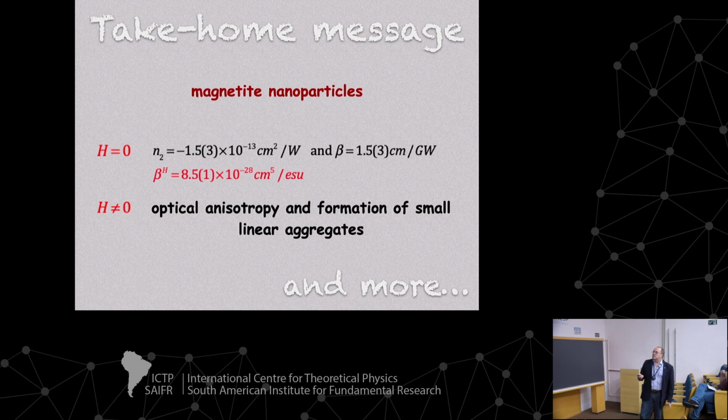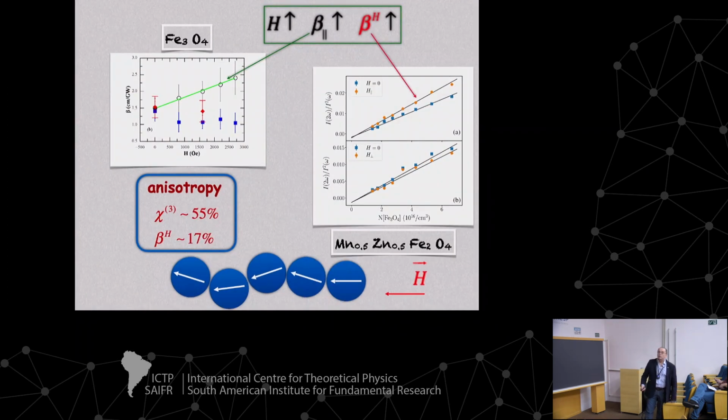Well, take-home message, what we have essentially for this type of particles with different materials, essentially is a very normal condition that we have in ferrofluids. These are the parameters. The optical anisotropy, when you put an external magnetic field, appears. It's not an anisotropy which is directly related to each particle individually, but there is an effect of the sum of all the particles together that imposes the formation of this type of structures. And in the case of Chi3, this anisotropy is high. But in the case of the single particle, this anisotropy is very small. So if you take one of these, the electrical property of one particle has an anisotropy of about 70%, but when you make this type of arrangement, this can have a much higher anisotropy.